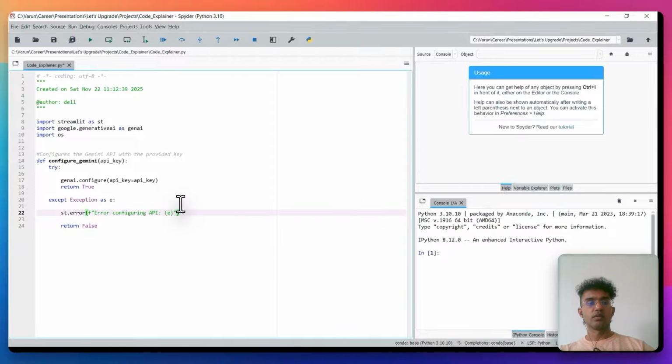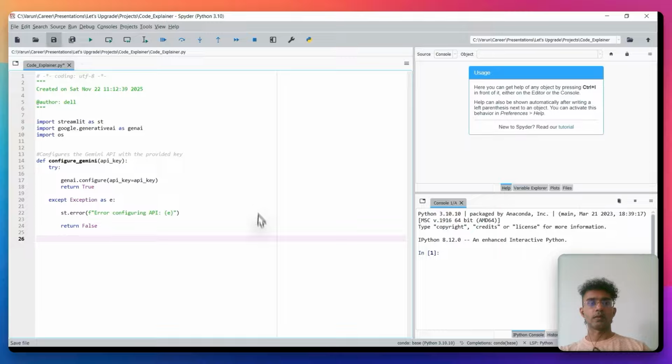So what this is going to do is consume the API key and then configure it for us. But if there's no API key or if the API key is incorrect, then it's going to populate an error message, right? So that's what this thing is going to do. So that's it about the Gemini components.